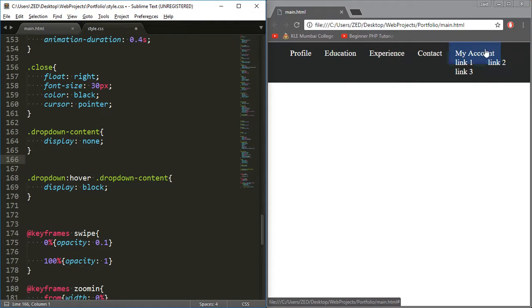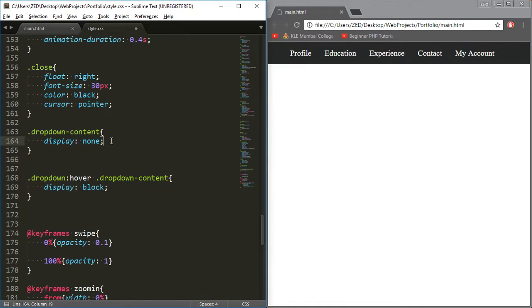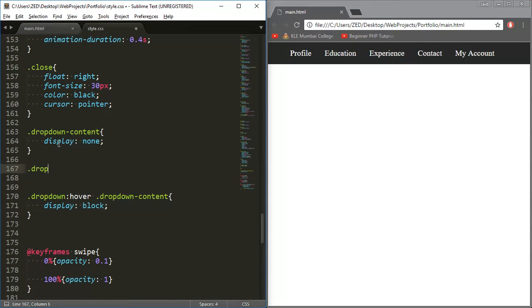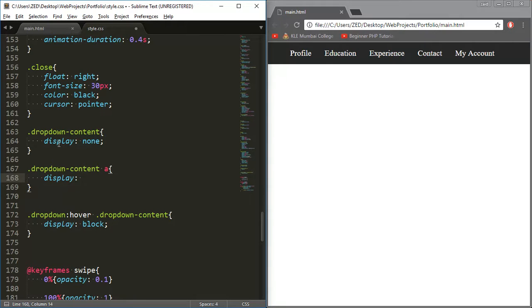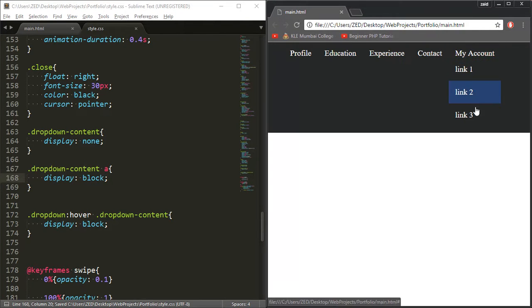It increases the height, and we don't want that. So first thing what we need is to edit the drop down a tags. So drop down content a tags and display that in block. So now they are below each other, see that?